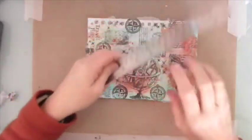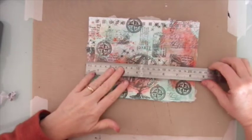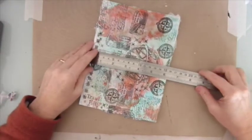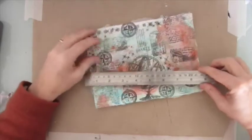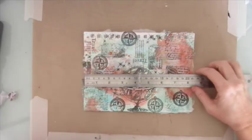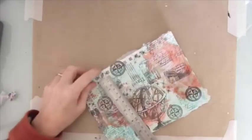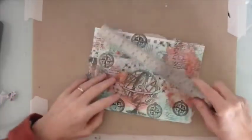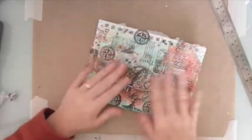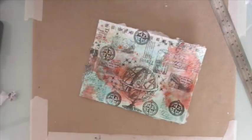What I'm going to do now is cut this sheet up into ATC size, which is 2.5 by 3.5. Just finding out which is the best way to go. 3.5 would be 7, so it's got to be 2.5, and 3.5 that way. Best way to go to get the most out of that one. So I'll be back when I finish cutting it up.